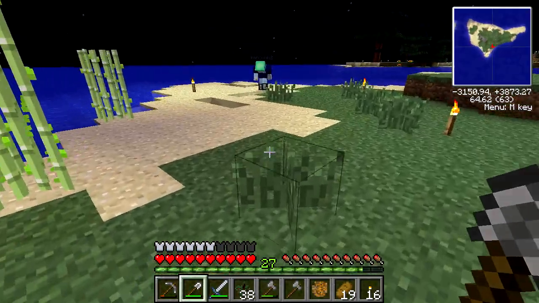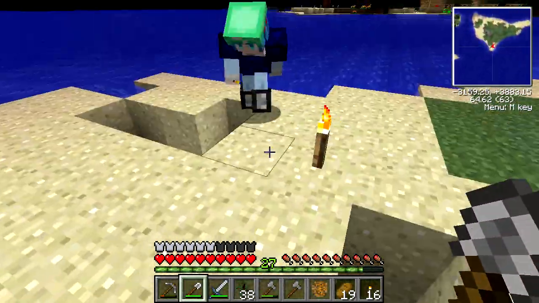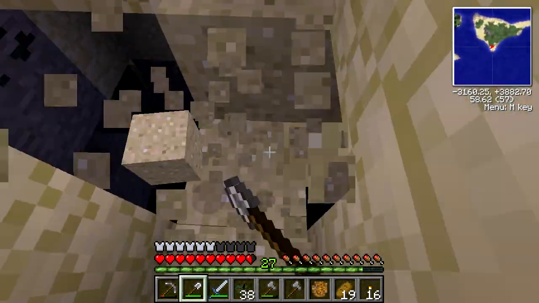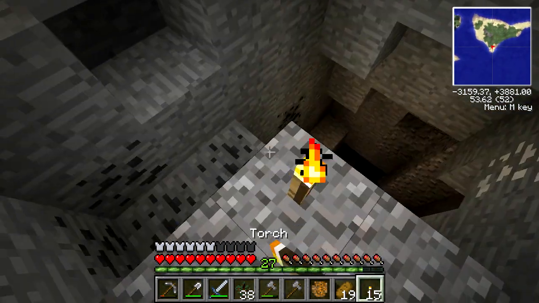Oh, wow. There's holes all up in this island. I think it's like a small cave down here. Yeah, nice one. I have boots.